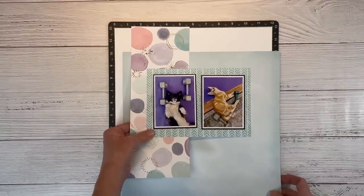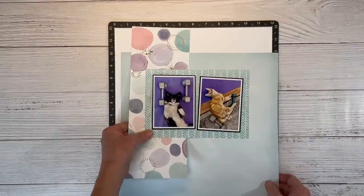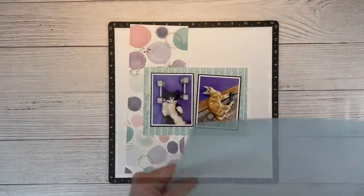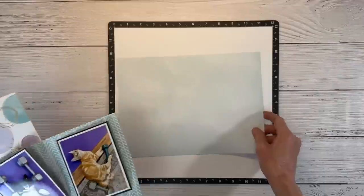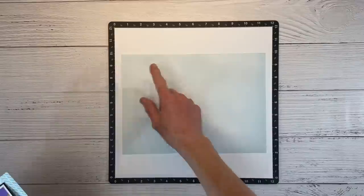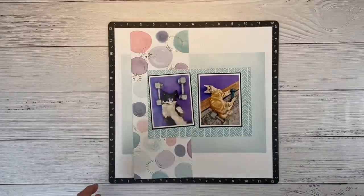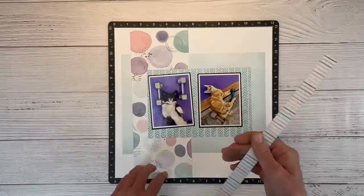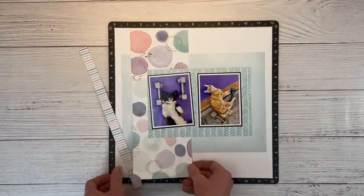They had a larger piece kind of here, so I'm thinking I want to use this pattern paper and then ink up the edges so these have a little bit more contrast between the two. I trim this to 11 inches by 8 inches — the 11 inches gives us a nice half-inch margin on either side. Using the Versa mat I can easily center that. I love stripe pattern papers because even though we're bringing in all the colors with this one, a little accent of stripe paper goes a long way.